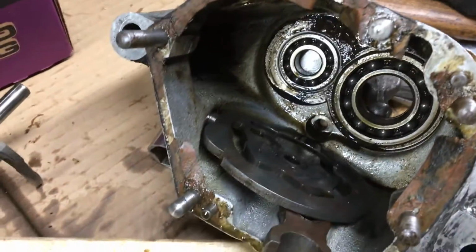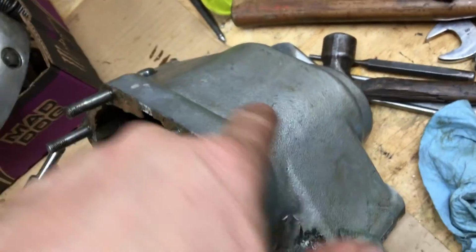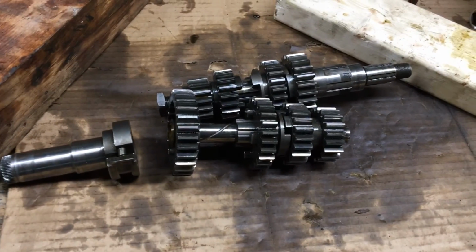Yeah, that's a real mess in there. I gotta clean that up. Gonna paint this housing like I did the engine casings, and I'm gonna polish the outer cover. Okay, till next one.